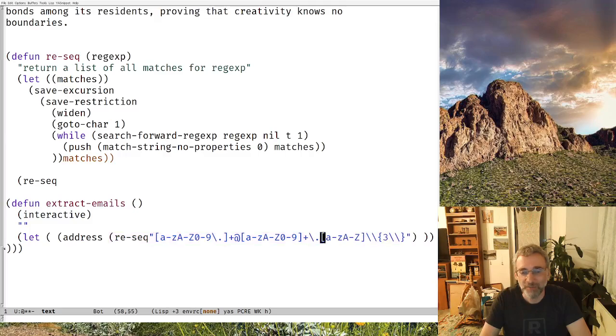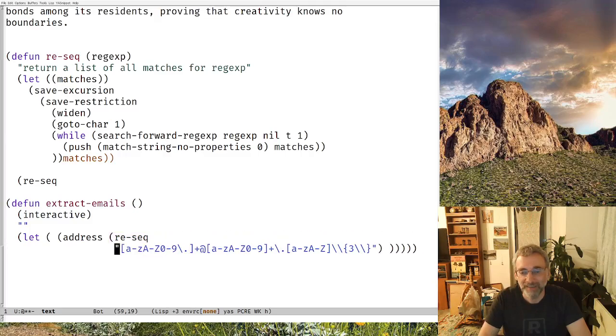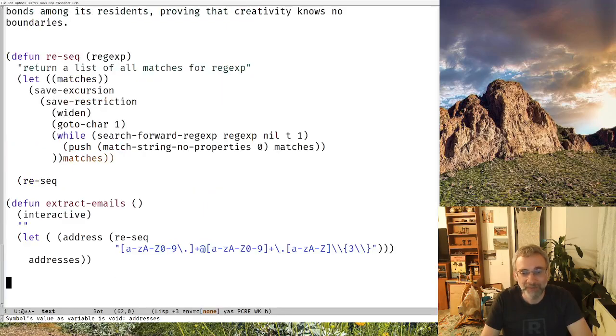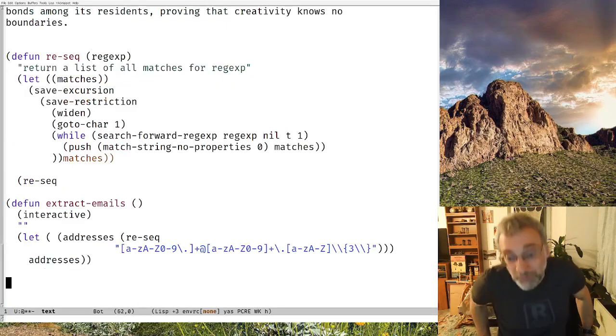And let me just clean this up a little bit. So that's the beginning of the let. And we're just going to do addresses for now, just to see it. So let's run this. And now if we do escape X extract emails, I had a little error, which is that that should be addresses. So let's do it again. Extract emails. It doesn't do anything, or it doesn't appear to do anything.